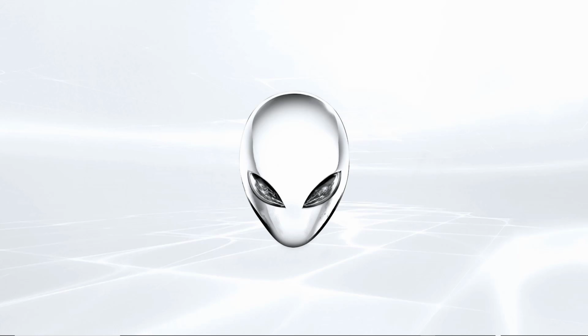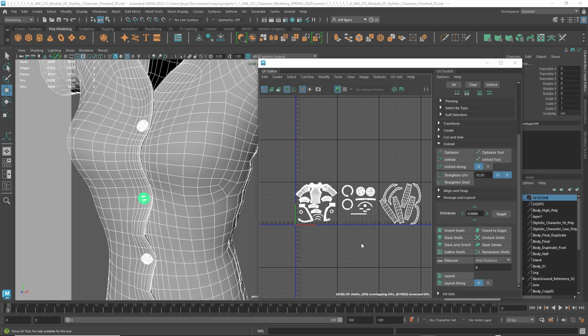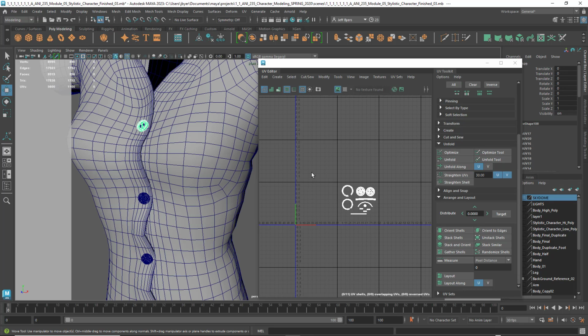And we're going to be talking about how to UV map a short sleeve shirt, and we'll be using UDIM tiles. Alright, so let's go ahead and get started. Okay, in this video I'm going to show you how to take and transfer this button's UVs to this button. It's very simple, so we're going to go ahead and get started.